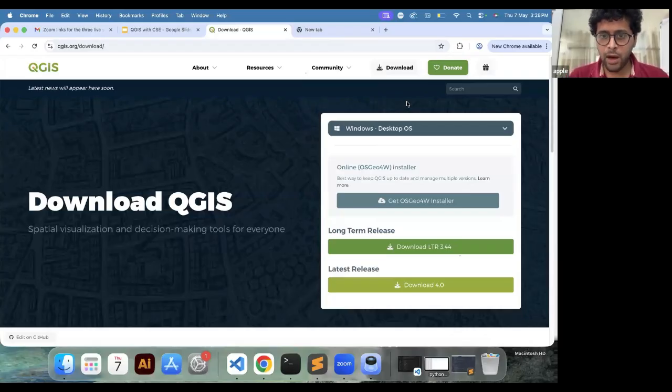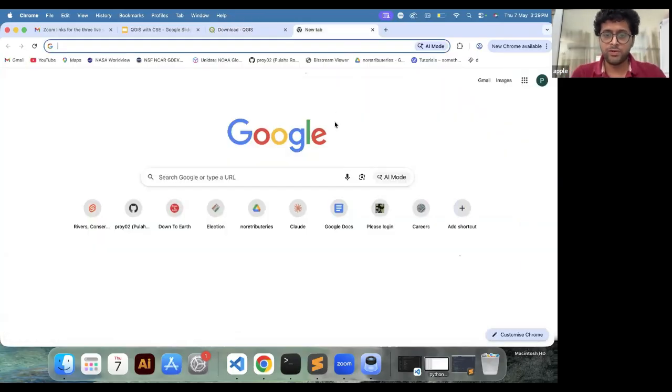For people who have already downloaded, just go ahead and open it on your system. Wherever you have downloaded it, whichever drive, just go ahead and open that. You see the icon of QGIS. Just click on that, and it's going to open. Just wait for us. We'll wait another 2-3 minutes before we go ahead.